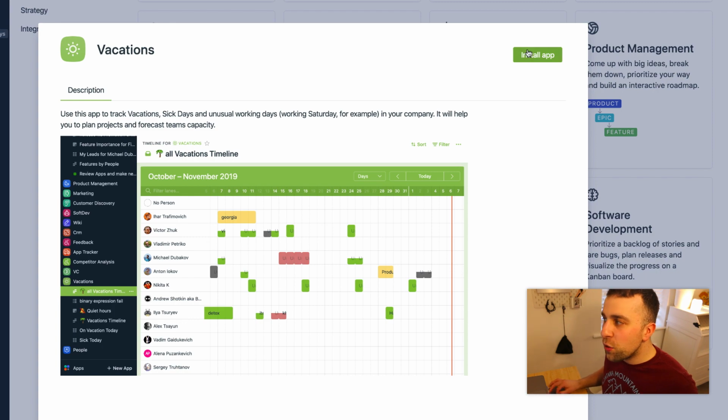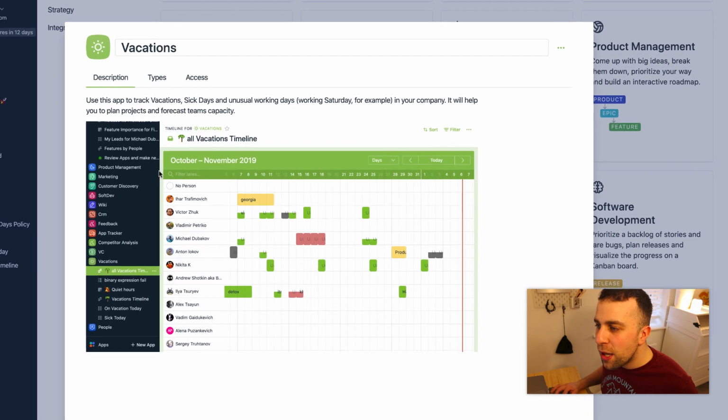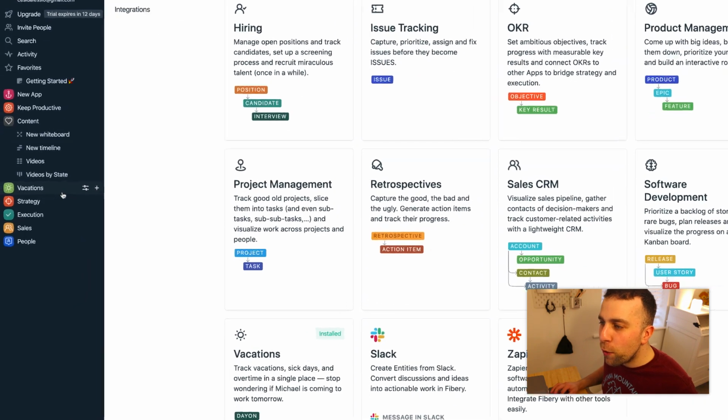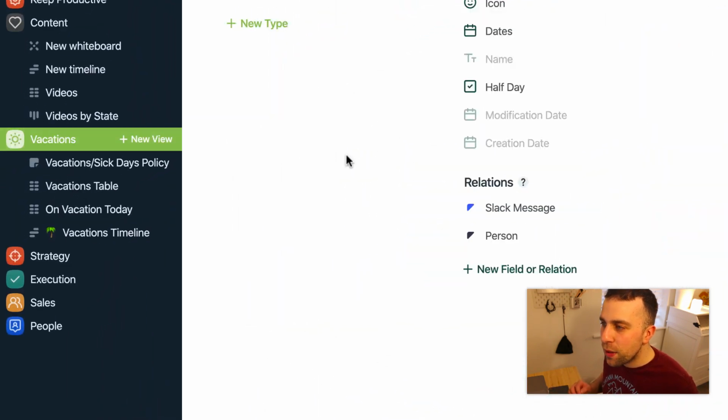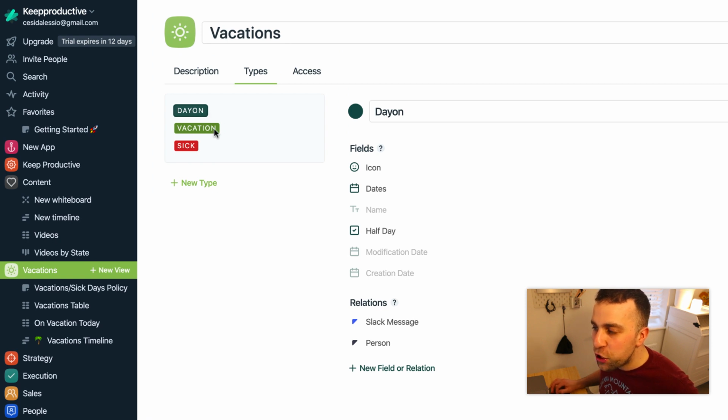What I quite like is you can install these applications, and once they install, it takes a few seconds, but you essentially get these pre-built experiences. So let's just go over to the edit app style view, and you can see here that it's related to day on, vacation, and sick. It's a little bit trickier to actually create these new types.